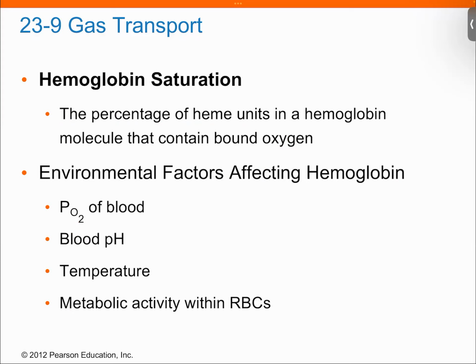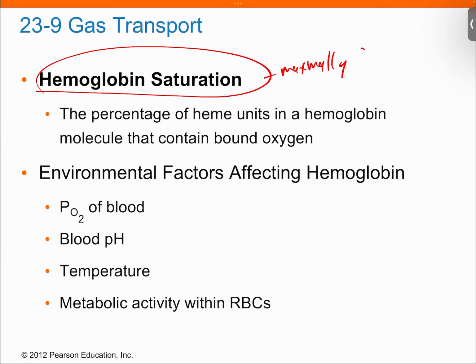So a couple of things that affect hemoglobin, and what we refer to as saturation. So a saturated hemoglobin is maximally full of oxygen. So it's bound up oxygen in all 4 subunits. So it's full. That's because it has a very high affinity for that oxygen. But there are some things that affect affinity. Factors affecting hemoglobin's affinity. So how is it that you can get hemoglobin to be very strongly possessive of oxygen in some circumstances, and then to be very freely and willing to give it up in other circumstances? Well, these are the factors that do it.